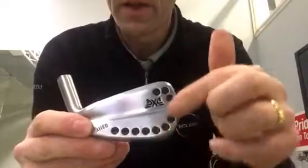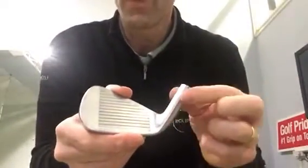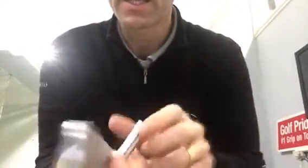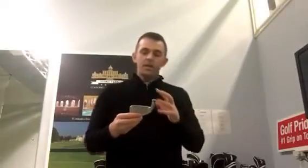The other clever little thing they've done here is they position some of the weight in the toe area, which readdresses the balance, because all irons tend to have quite a lot of weight in the hosel area. So by putting some of that weight here, it counterbalances it and makes sure the sweet spot is bang out the centre. So really, they've hit the nail on the head with the technology of these irons.